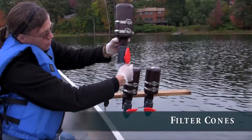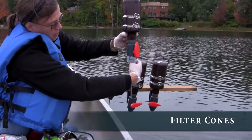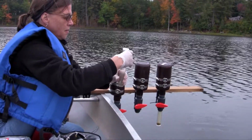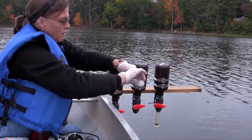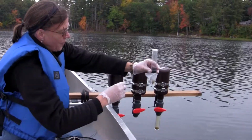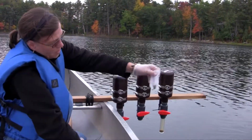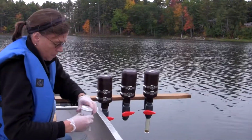If you find you need to work with the sample a little bit, you can always squeeze it from the top and it agitates the sample inside. Here's our sample from Lake Cochituick, which is the mesotrophic system. Probably find that it takes a little bit longer to filter this particular sample out. Oh, not bad. That went quick. So we'll take out this filter cone from Lake Cochituick, and we'll put that in our drying chamber as well.